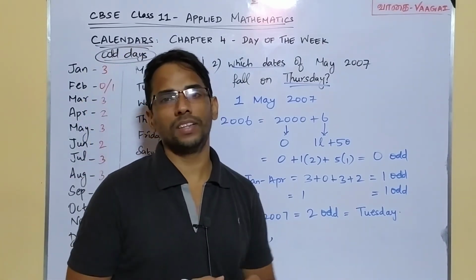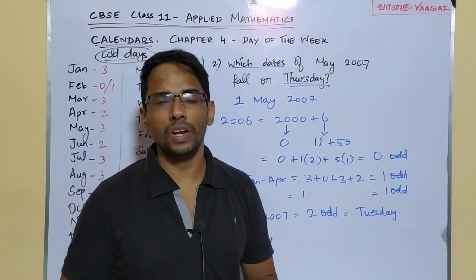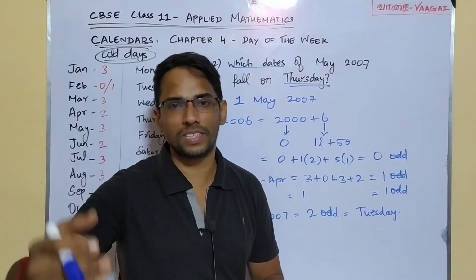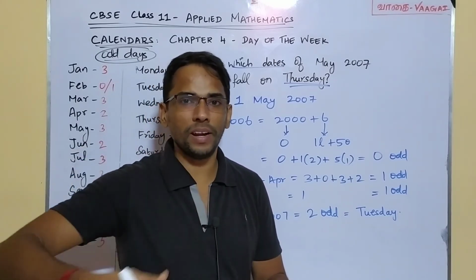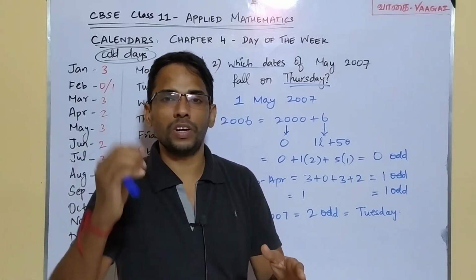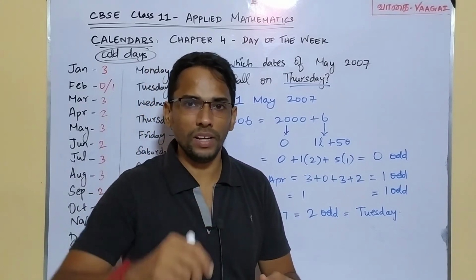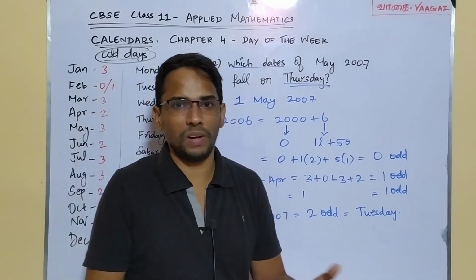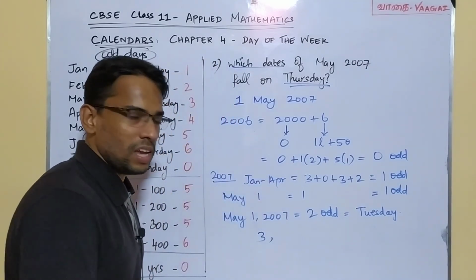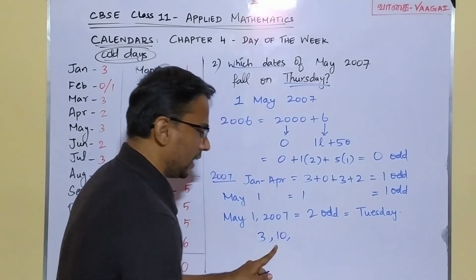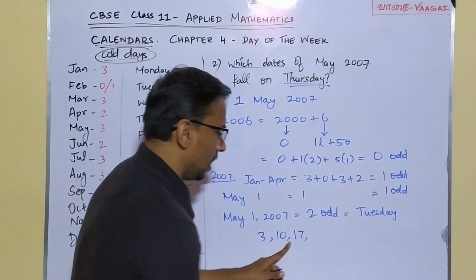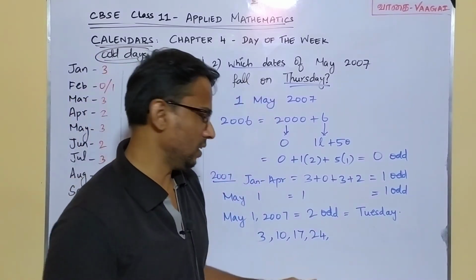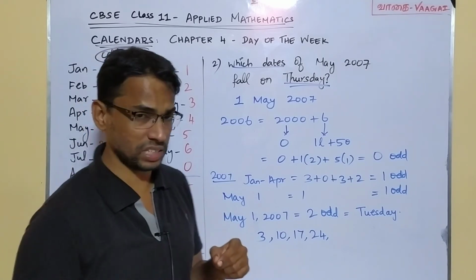Then what would be the next Thursday of that month? It's again very simple. Once we get one date, we can just do plus 7, plus 7, plus 7, because we have to repeatedly get the same number of odd days, right? Because we have to get 0 odd days. So for the same day again, we just add 7. With this 3, we get 10, again plus 7, 17, again plus 7, we get 24, and once again plus 7, so 24 plus 7 gives us 31.